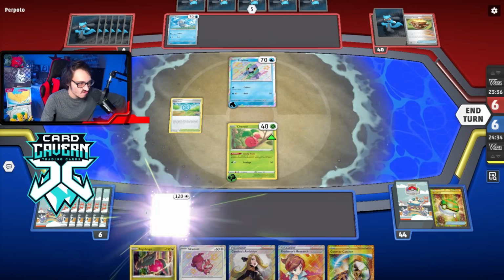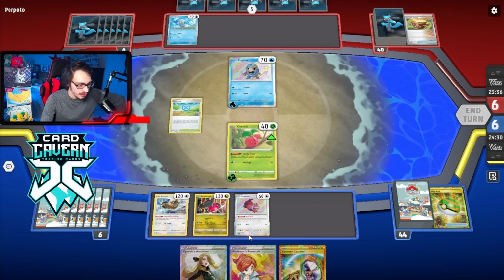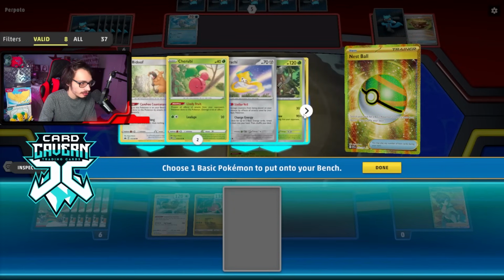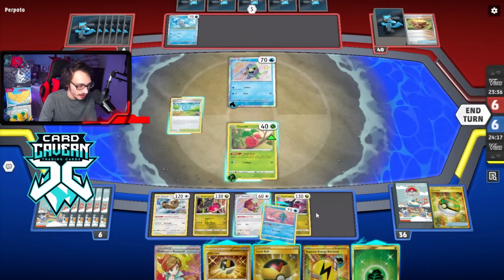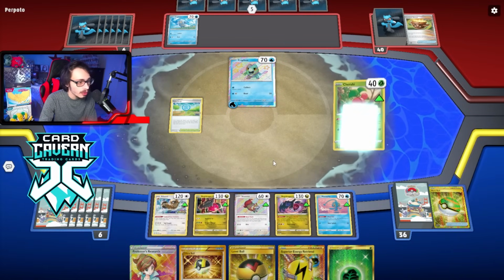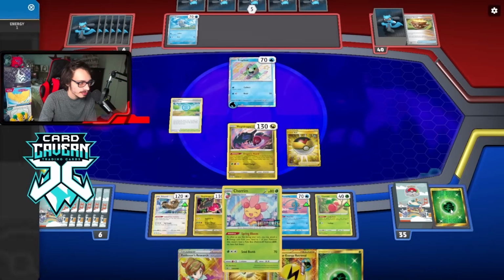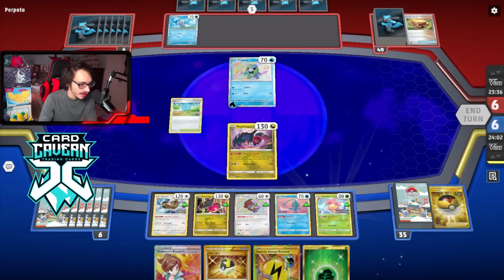Regidrago. The wrong one. I don't really want to go into this one, but I'm going to bench it anyways. Research. Okay. Got Regidrago. Manaphy. Retrievaling 1 energy here feels kind of bad. Do I actually want to do that? Probably not, right? Not really feeling like that's the greatest play.